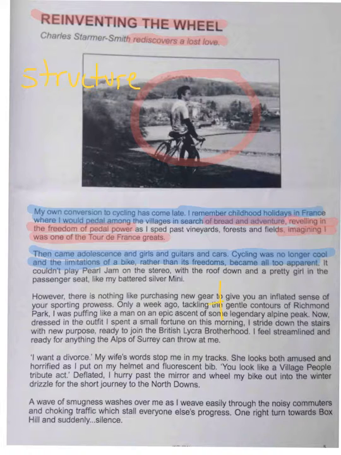Now I think it's actually reasonably clear now that the author is trying to establish a fairly light-hearted, a fairly humorous, and a fairly relaxed tone. And what we need to do now is think about why that might be the case. What's the purpose of that tone? Well, on this occasion, he's trying to connect those feelings of being light-hearted and being relaxed to the idea of cycling. So it's certainly a useful technique to try and make cycling seem more enjoyable.